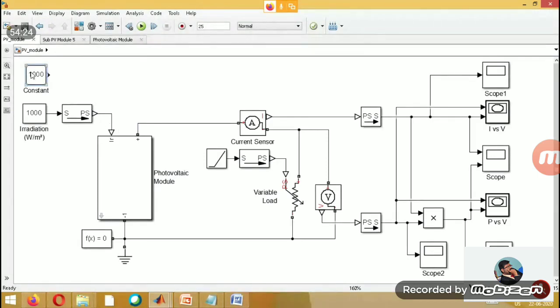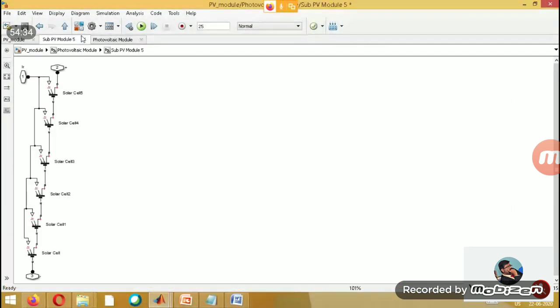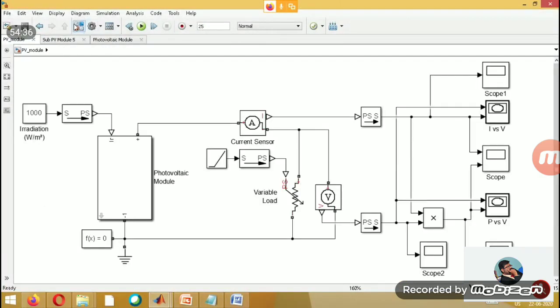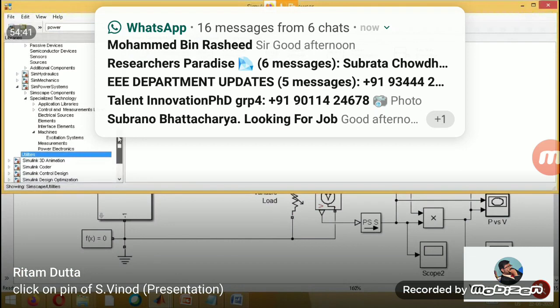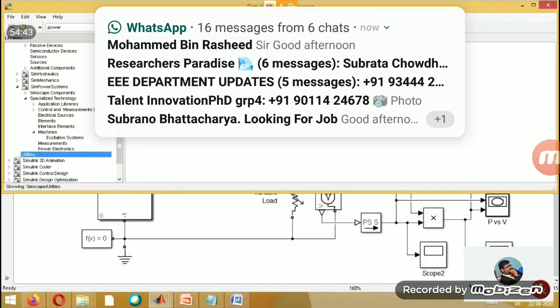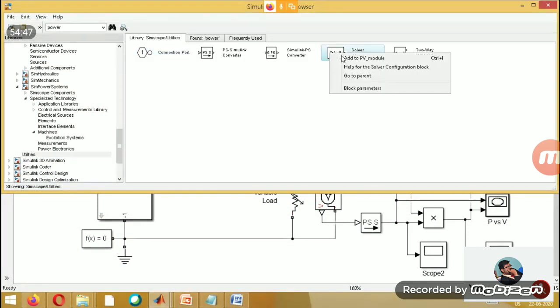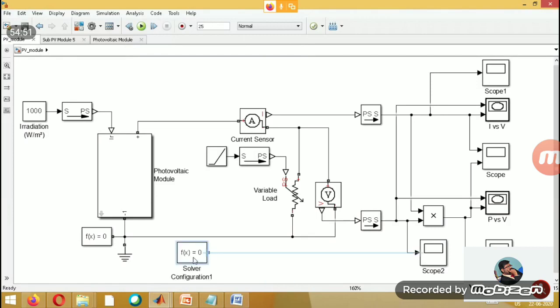One thing I have told you is that for each and every system you have a separate solver. See, for this I am using one more solver. This solver is called as FX0. Where is this solver? Again, this solver is in the Simulink browser. When you go here, in the same utility, you can see the solver configuration. You just drag it and place it. So just you place it here, which is already placed. So just to show you, I have brought this, you can delete it.